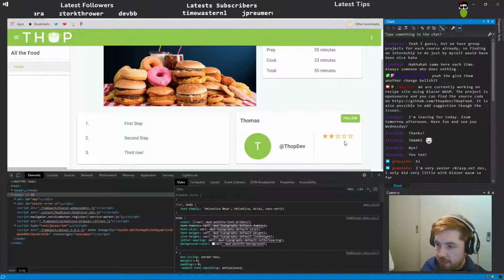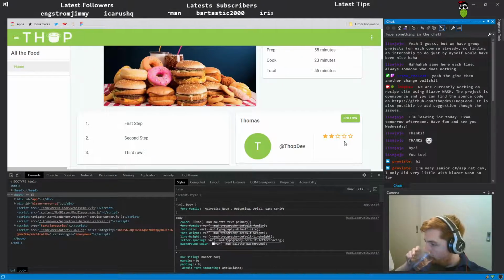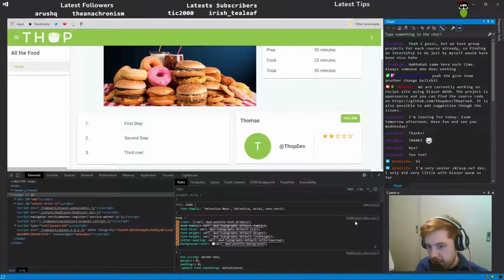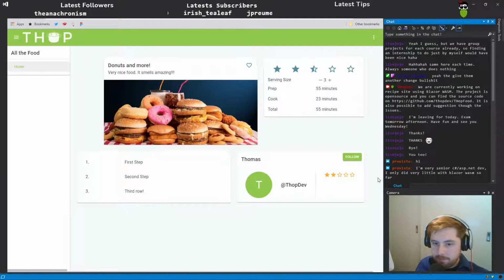I'm a very senior C# ASP.NET dev. I only did a very little bit of Blazor Wasm so far. Okay, what do you think of it until now then? Because you already had some time with C#, so you probably, maybe you even lived through Silverlight and all that stuff.